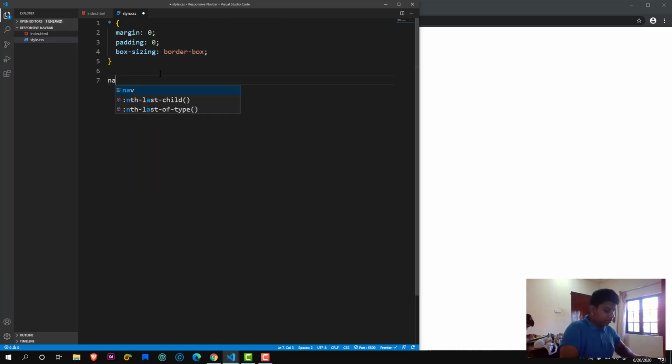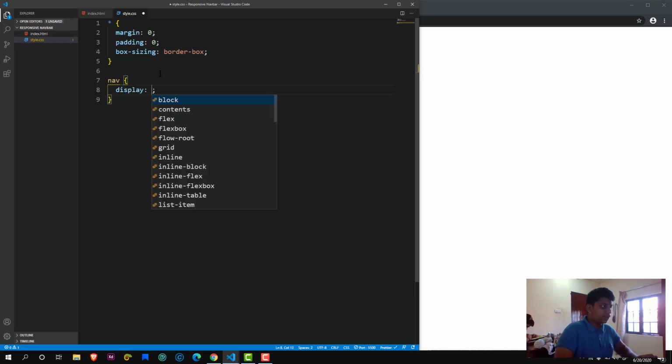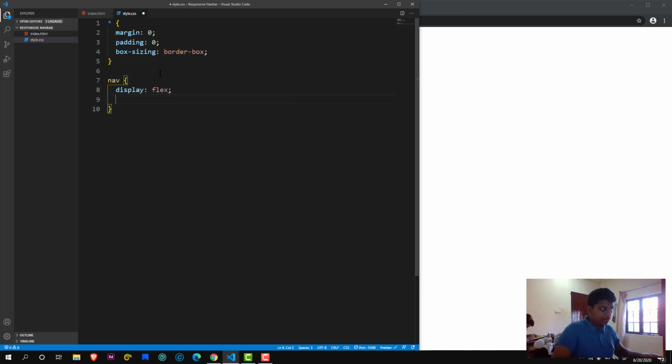Alright, so the first thing I want to do, I'm just going to get the nav, and inside the nav I'm just going to flex things out. So first of all, I want to say display flex. I'm not going to do grid because it's best to use flex in a navbar, because you just want it to flex with whatever links you have. So that's as simple as it sounds. Okay, so it's pretty easy.